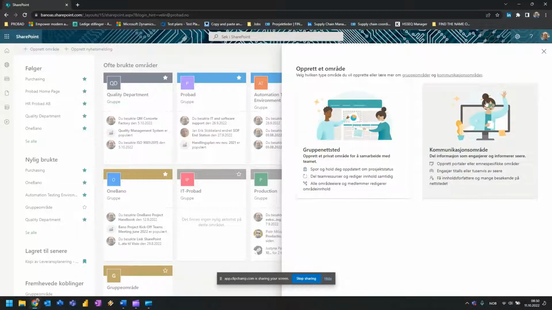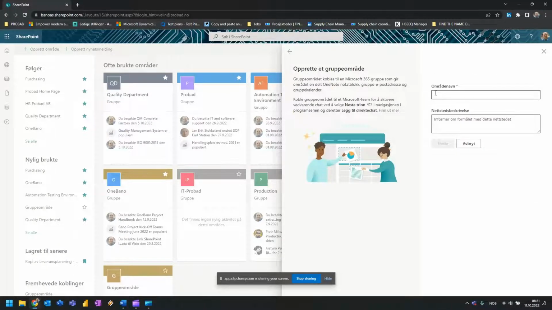The communication group is seen as the main or the home page where different managers share information with the entire company. This can also be seen as an information portal, not just for internal users, but for externals. Let's say that this is something that is shared with the suppliers or with the customers. The second one, the one that we would actually be using here, is more of a private group, which is only meant to be used by the department, or it could be shared with some visitors. I'll explain everything step by step. So let's create a group.